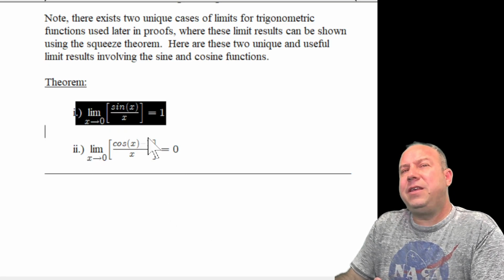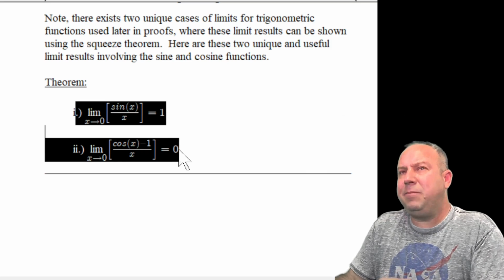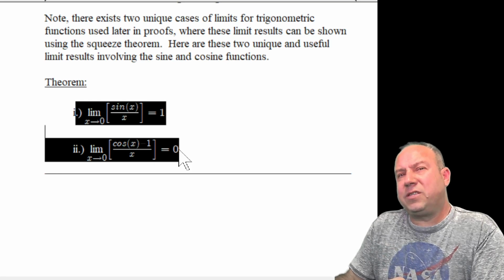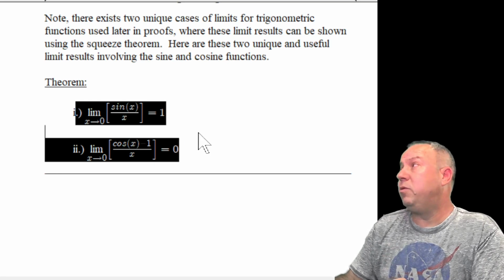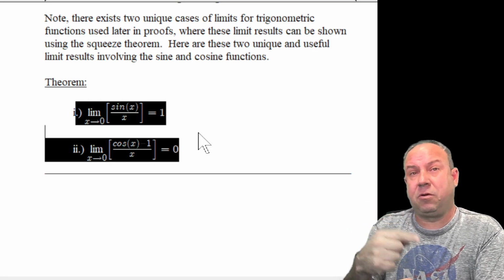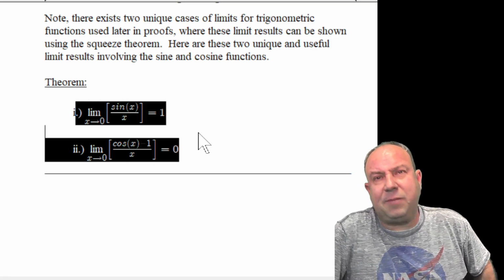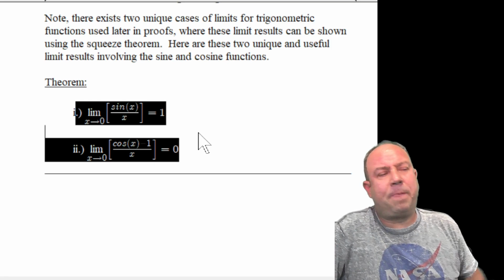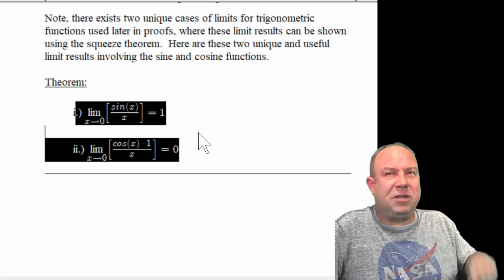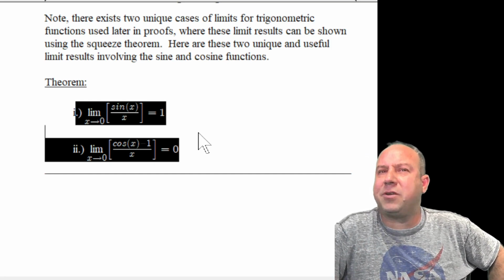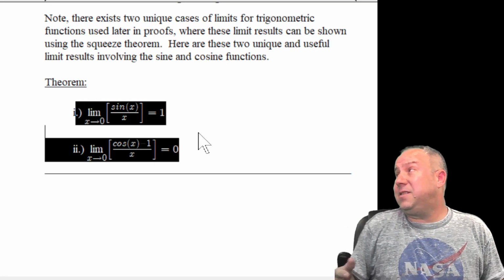Right? These are two unique limits that do not have removable discontinuities. And where the substitution method in both would produce that indeterminate form 0 over 0. These are actually two unique limits that we show at this point in time because we're going to come back and rely upon those results in some proofs in our next chapter. All right. That's it for this set of notes, folks.